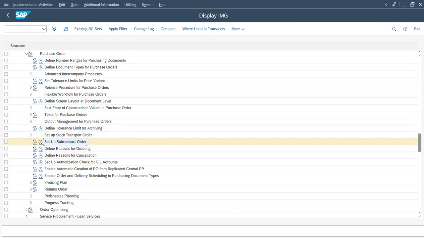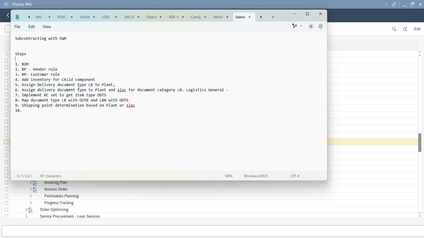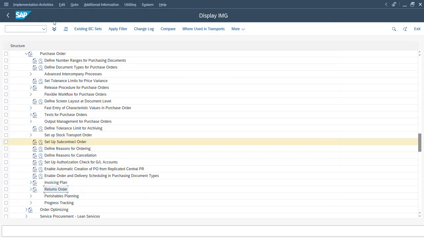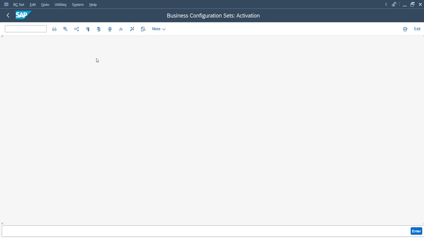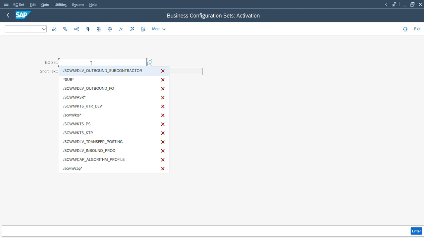Now, once we have carried out the required details from the S4 side, we will jump onto the EWM side setup. The most important part, I think, is to implement the BC set for subcontracting so that you get the standard item category for the subcontracting process.